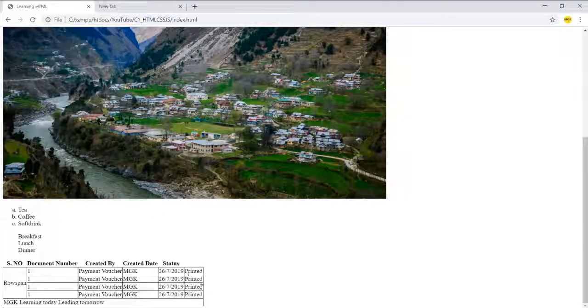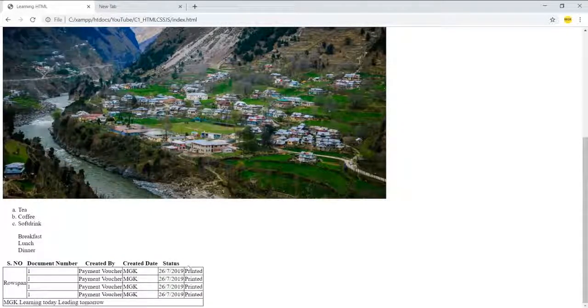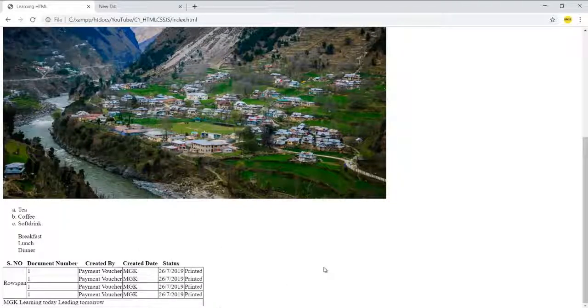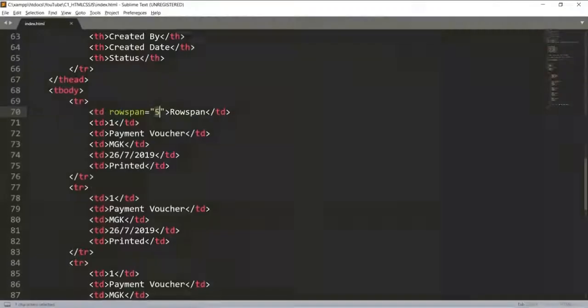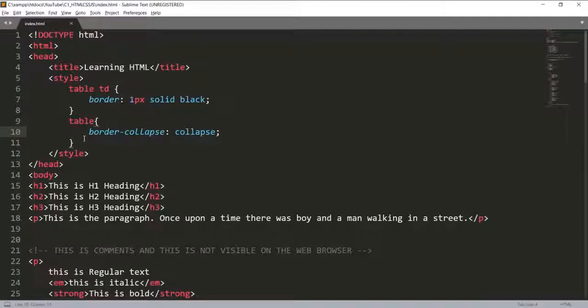Another question you may have is why there are borders here and why there are not. I have used some CSS for it. I will explain it in further videos. So let's add a border in the table header as well. Just add table th.